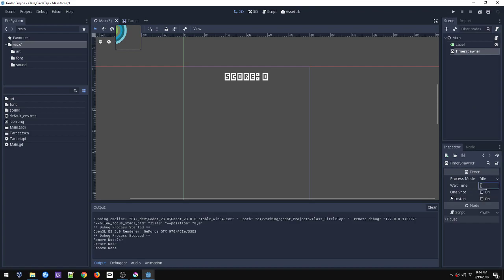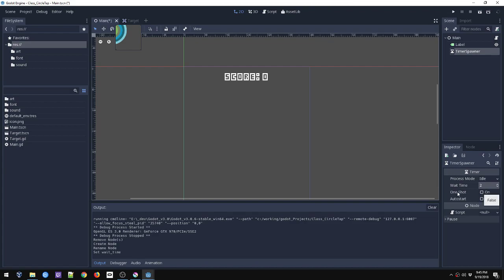Instead of every 0.8 seconds, let's use 2 seconds. So that's pretty frequent, but it's not. It's got a nice little delay to it, and with the 0.8 seconds, that'll leave 1.2 seconds, excuse me, of time between targets.